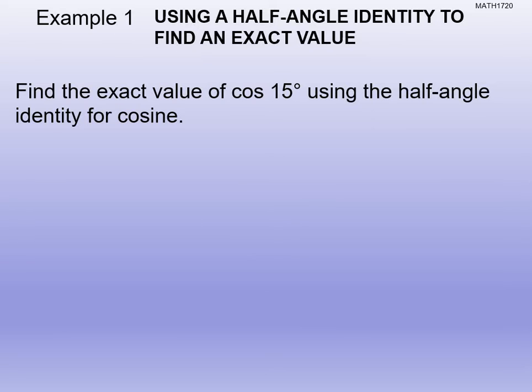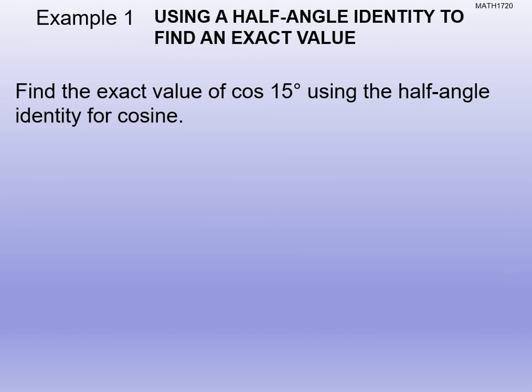So what I want you to be able to do is work backwards a little bit. If I use the cosine of a half angle, what I really want to do is double that given angle. If I double my 15, what does that give me? That gives me 30. That's an angle that I know and I can work with. So I can rewrite 15 as 30 over 2. That helps me use the half angle identity for cosine.